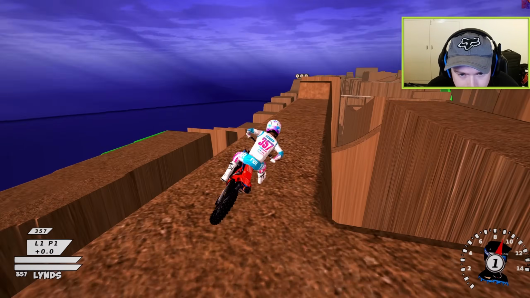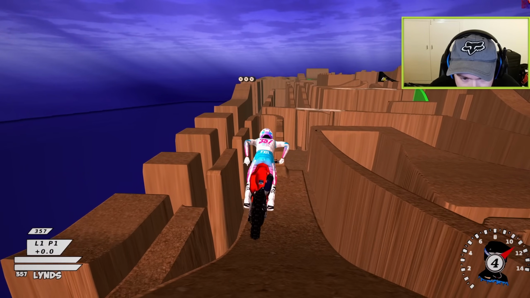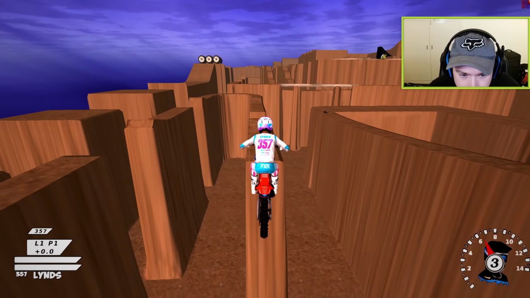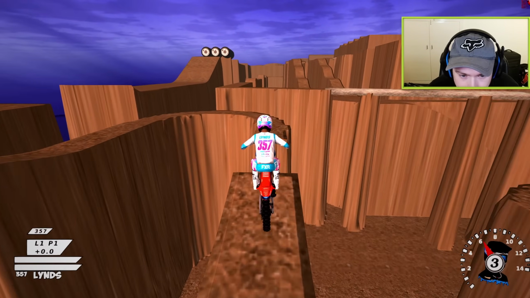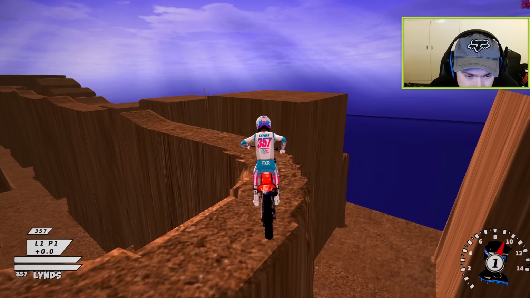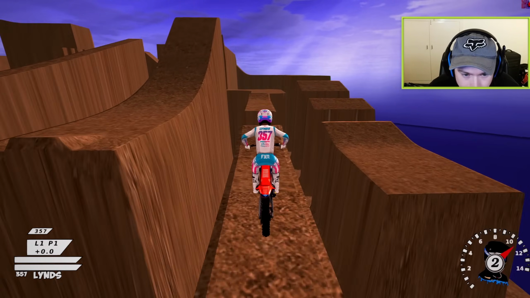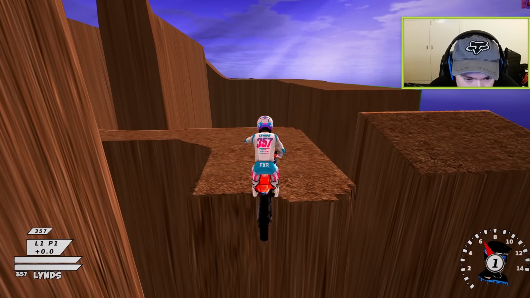So do not hit this like a wimp this time. Nice and fast. Oh no. Hang on. There we go. Got scared a little bit there on that slide. Little on, off, off again. Careful. No, I'm just going to stop.